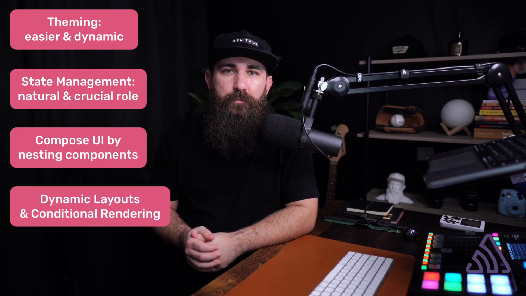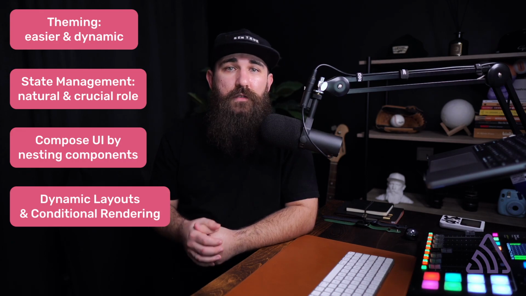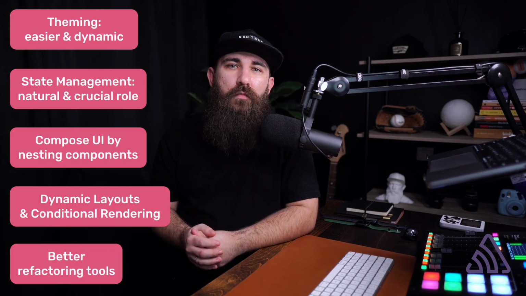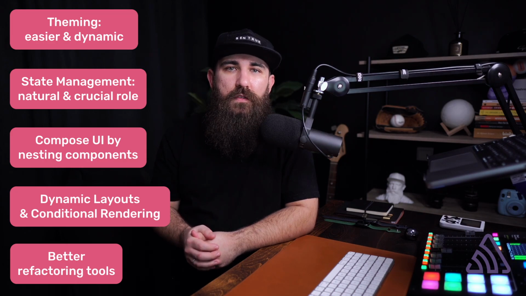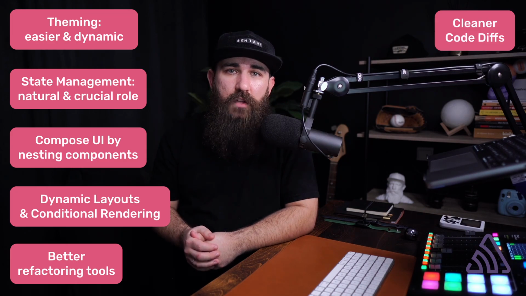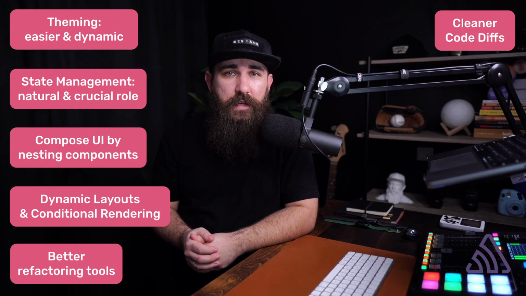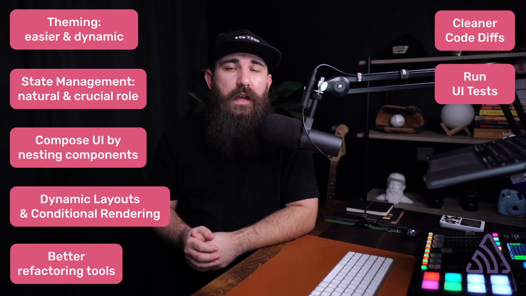Aside from having to write less code, other benefits of the declarative approach are: theming becomes easier and much more dynamic, state management feels natural and plays a crucial role, the composition approach allows us to compose our UI by nesting components, dynamic layouts and conditional rendering are now straightforward, we can more uniformly refactor our code using the same tools that apply to the rest of the programming language. The code diffs in PRs are easier to understand, and since our UIs are built with actual data structures, we have the opportunity to run UI tests on our views as well.